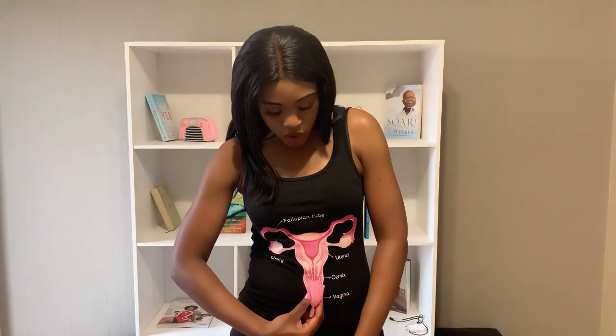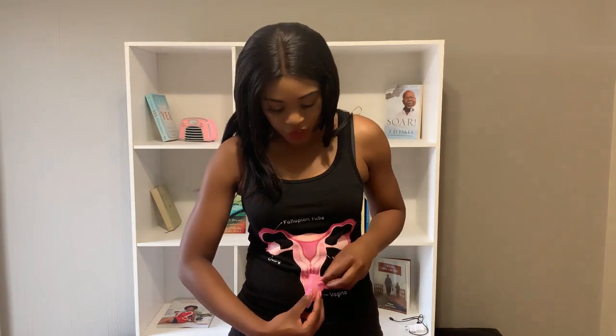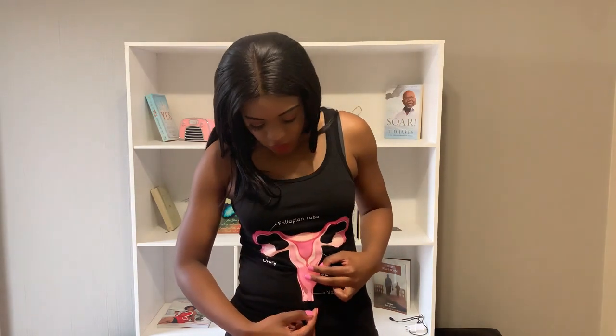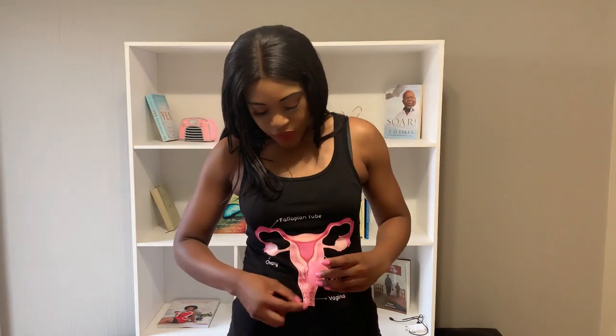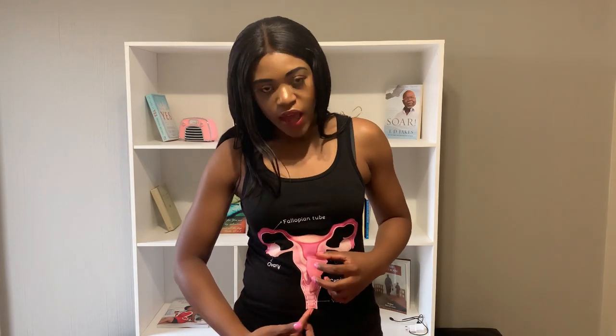And then you release it. And when you release it, there's that pop sound that you need to hear, that tells you that the seal has been closed. So what you do then is you feel around it. There should be no indentation. It must be a complete full circle, which tells you that it's inserted well, right? Then it's in place and there's no issues. My cup is a bit long for my drawing. This should not be hanging out. It should be completely inside the vagina, and you must put your fingers inside the vagina to take it out.